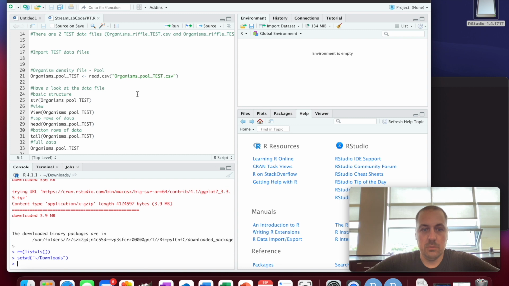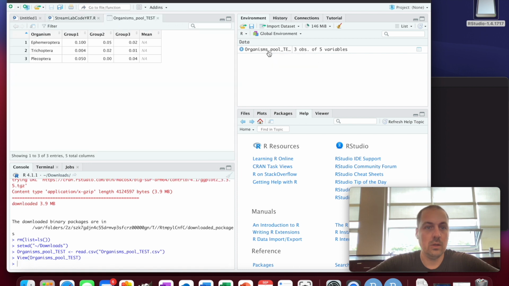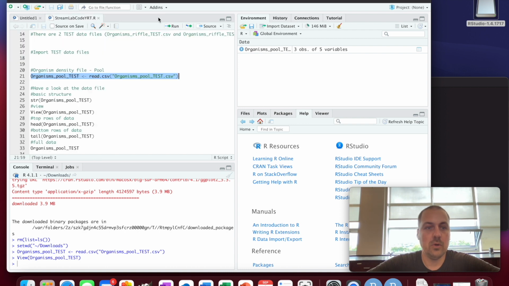The commands are set up to be used straight with these files, so we're going to read that file and import it. If you just copy this command, Command C and Command V, and then hit enter right here, you can see that that file is now open. You click on that, it opens up over here. You got some groups of insects, you got some data on them. I wouldn't worry about that. It's going to make more sense next or in lab 2. And the means are not filled in or calculated.